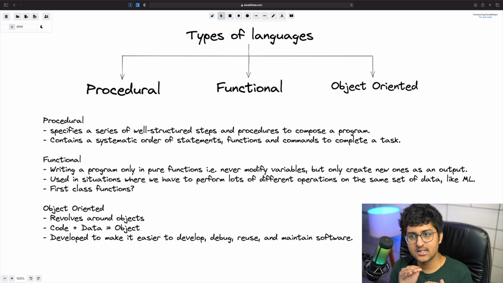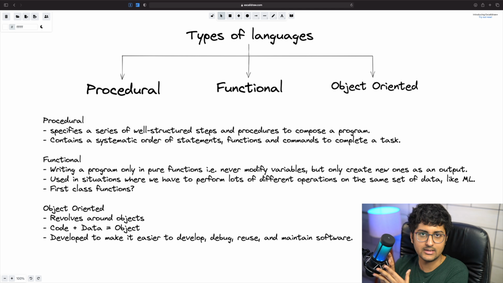These are basically just instructions that you're giving to your computer. And computers contain a CPU and a RAM, and how all these things work, we'll look into later on.